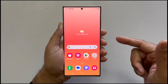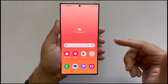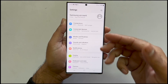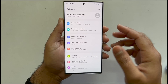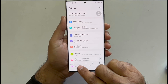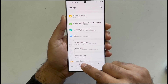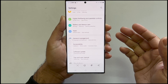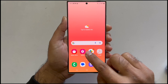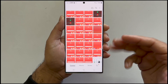A long or scroll screenshot is a method to save multiple pages in one screenshot. Go to the page or app you want to capture — for example, go to Settings — and take a screenshot using any of the methods shown before. I'll use the task page method. You get a toolbar with a scroll-down icon; tap on it and it will take the scrolling screenshot. If you reach the end of the page or stop tapping the long screenshot button, the screenshot will automatically save to the gallery. To access screenshots, go to Gallery, then the Screenshots folder, where you'll find all screenshots regardless of the method used.